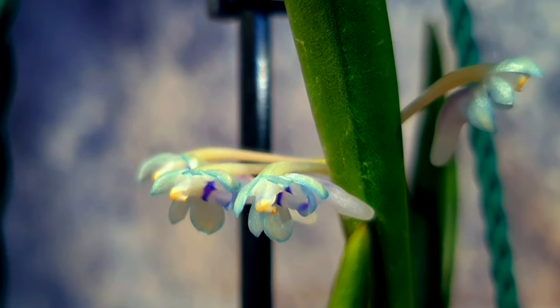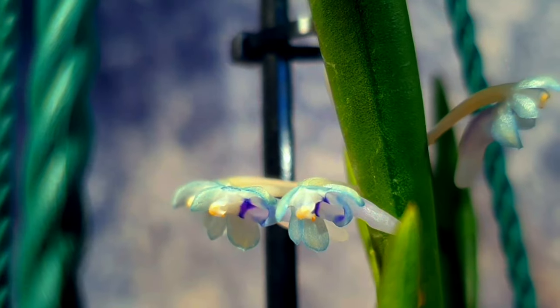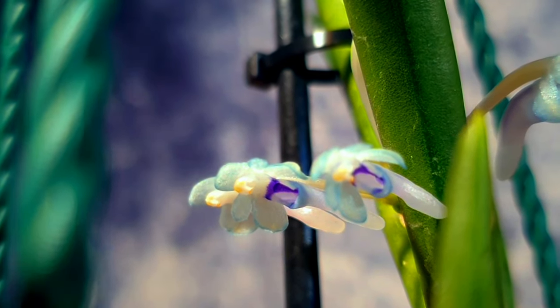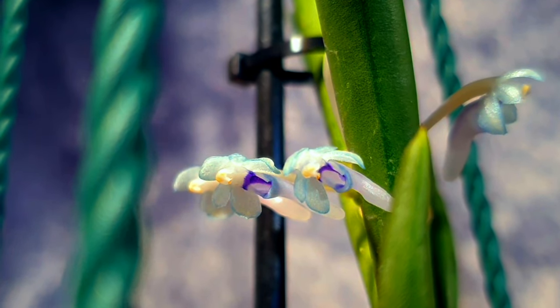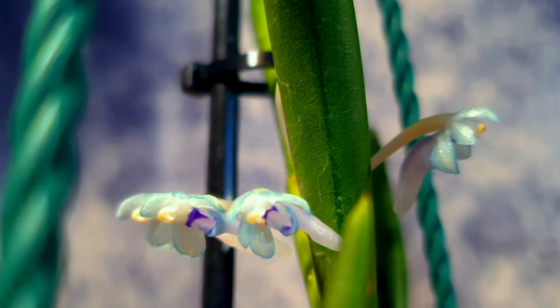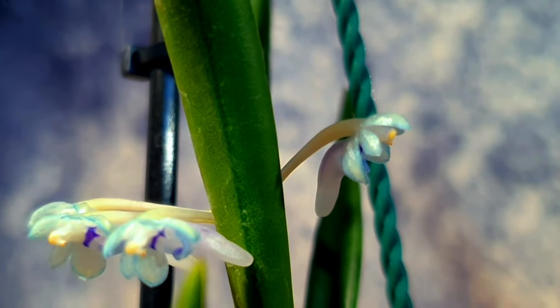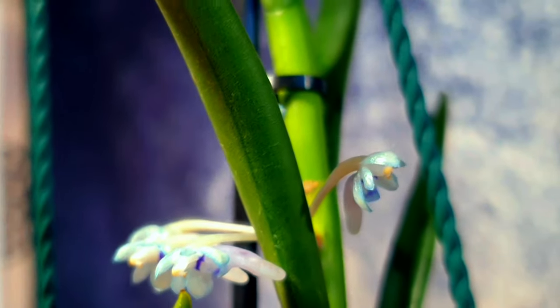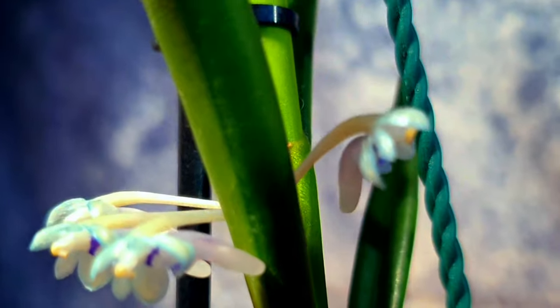It has a beautiful sky blue, marine blue flower, but it's also very translucent, so in certain lights it appears more of a whitish blue. I'm going to film it under a couple of different types of lighting to try to give you an overall picture of the translucent, glacial blue nature of these flowers.